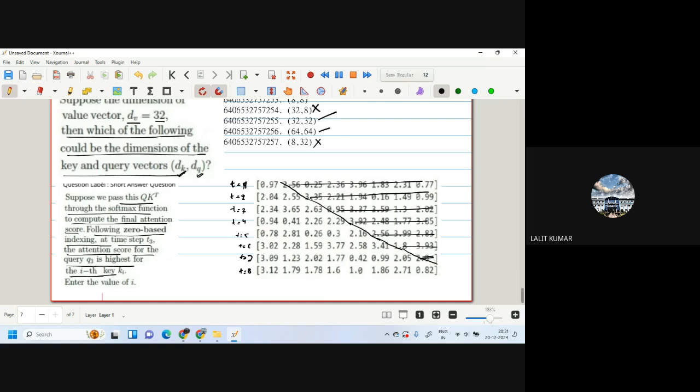Is that okay? So at t is equal to 3, for example, if I take t is equal to 0, 1, 2, 3 here, then where is the Q3? This is the Q3. Okay, and which K has got the maximum? Sorry, here t is starting from 1. T does not start from 0. So 1, 2, 3, this is the third time step.